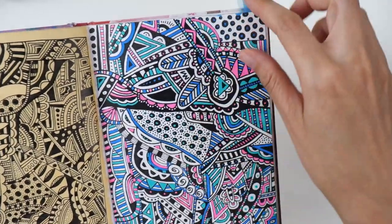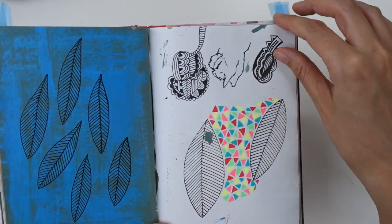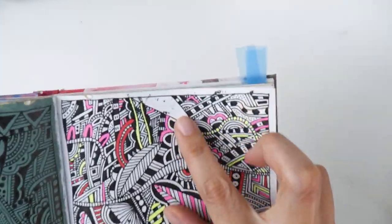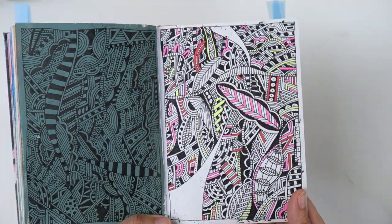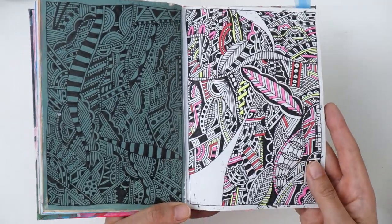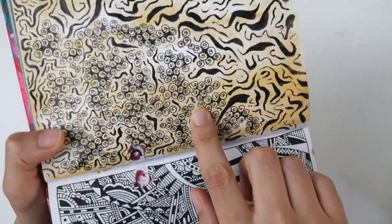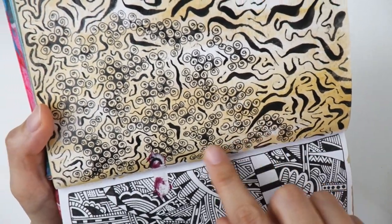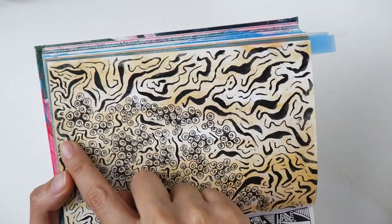In this one I used gel pens for the coloring and I left quite a bit of white. Here I tried to leave the white space — I'm not too careful about not smearing ink or acrylic paint on my drawings, and I think that just makes my sketchbook a little bit more approachable and not so precious. I'm not too worried about messing up a few pages even if they're completed. Here's another experiment with a repeat shape — a very simple swirl that I just repeated and built up, and then I added some marks again with the brush pen.